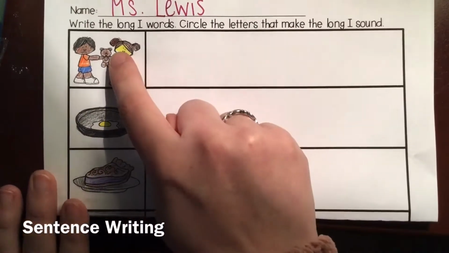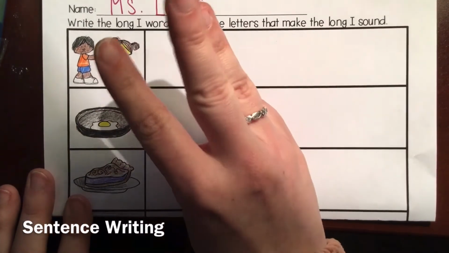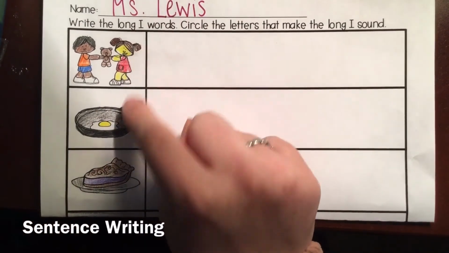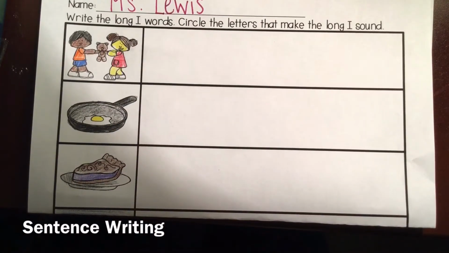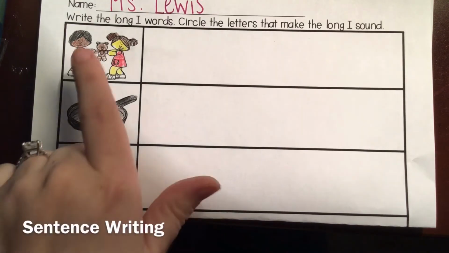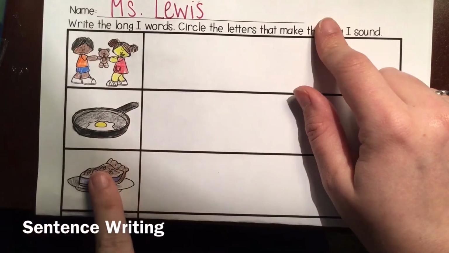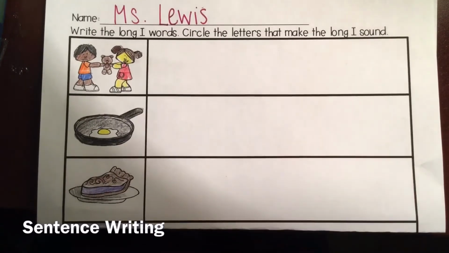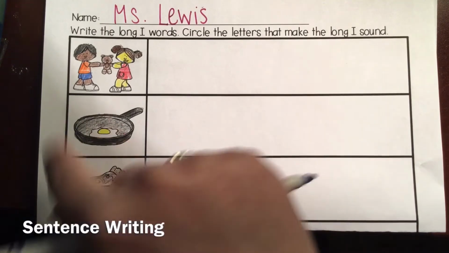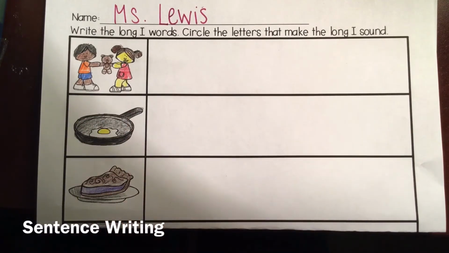So I have 1, 2, 3 different pictures. Now, here's your hint. Each of these pictures is going to contain one of our long I vowel teams, okay? So what we're going to do is I want us to figure out how to spell each of these words, and then I'm going to write a sentence that matches the picture. Because remember, when we've done activities like this, I love when your sentence matches the pictures. And these pictures kind of help spark words that we might not know or sentences that we might be struggling with, okay? So our first one, what does it look like they're doing?